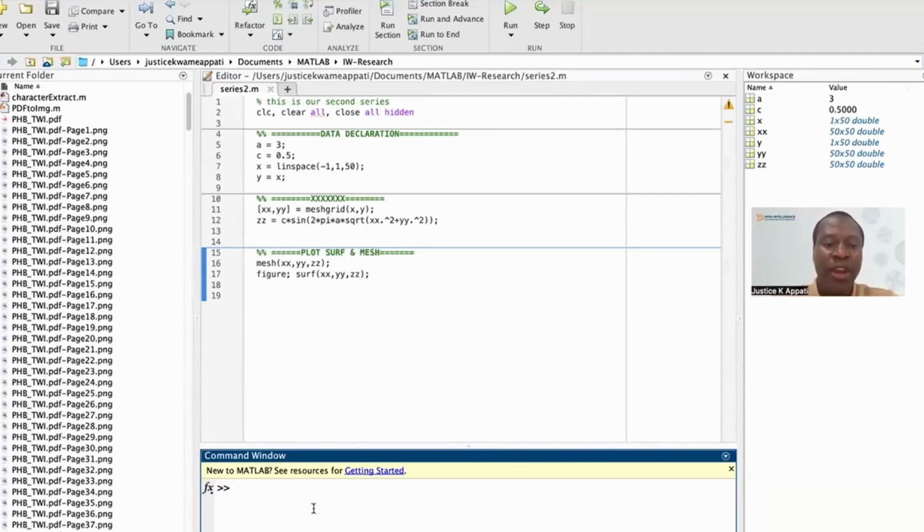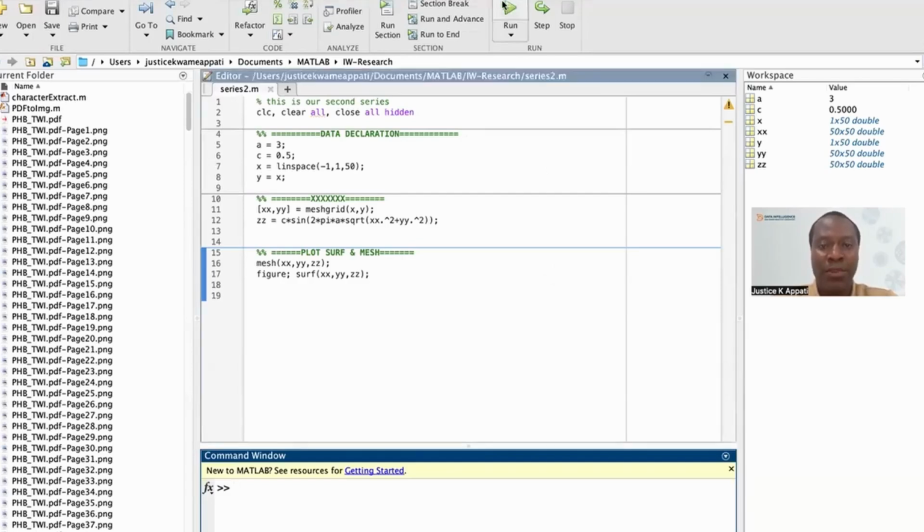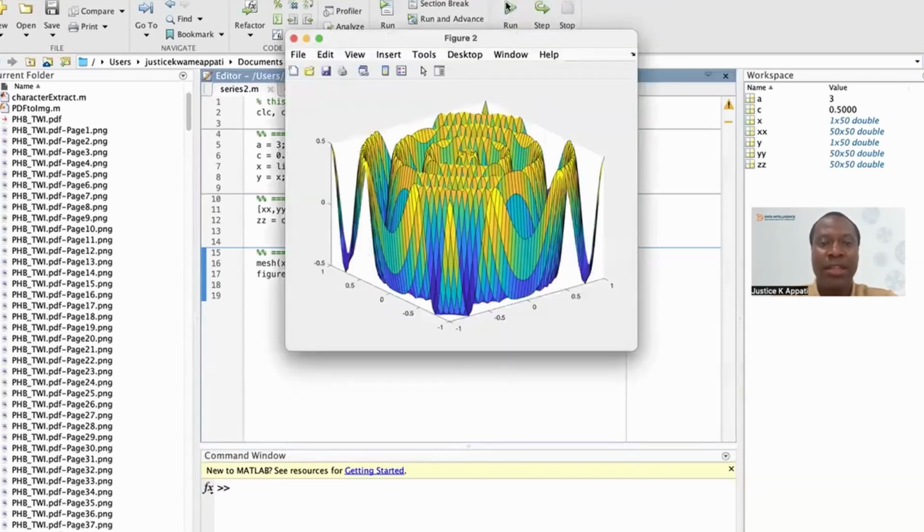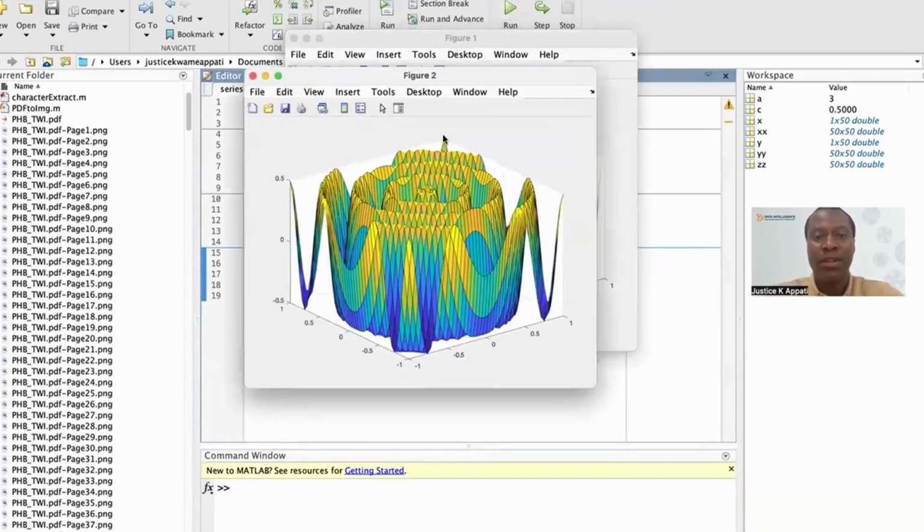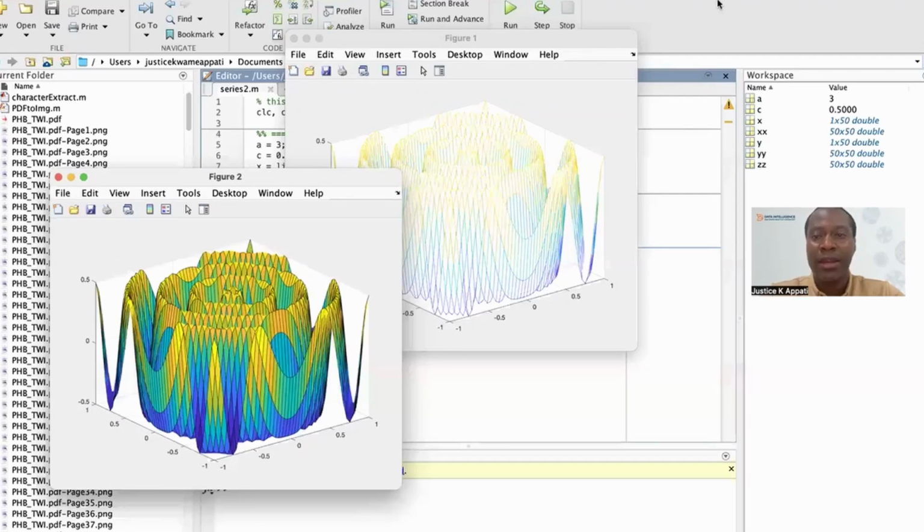This is just one way of running my code. Anytime I open my editor window, I see this button also there, which is play. Click on play, and the same thing will also happen. So here we are with our content.